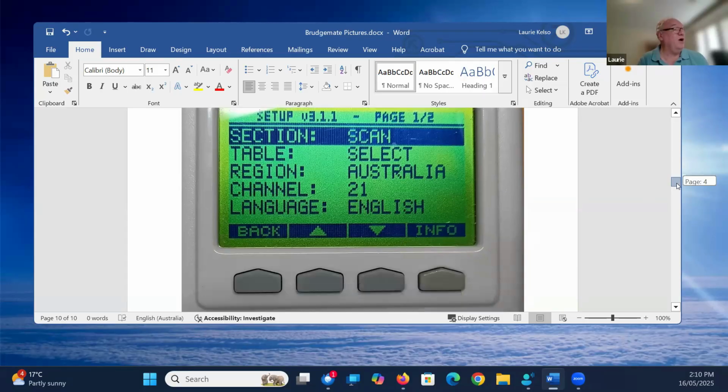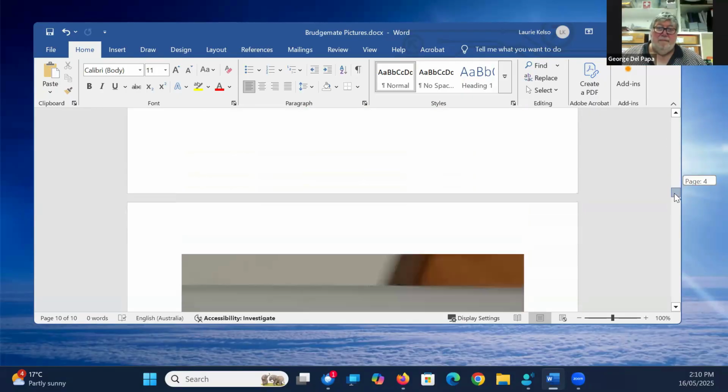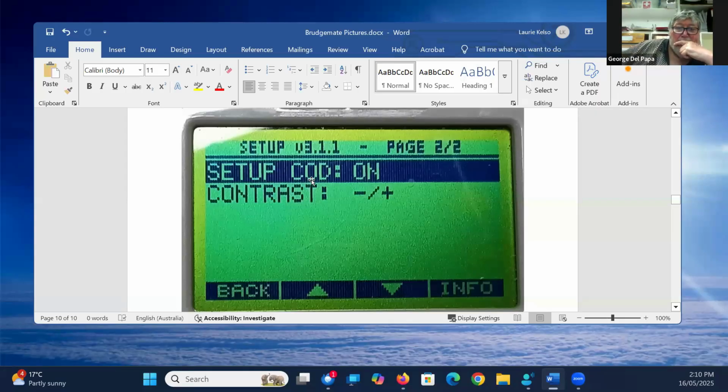But actually, before we do that, this is only the first screen. There's an up and down arrow. There's more things on later screens. If you push the arrow down a bit further, you'll get to here. And this is a setup code. As I said, if you're going to activate the PIN code on the setup so that people can't get into the setup, then you just need to change that from off to on. Often, if you push the setup pin, you automatically get to the first page. The PIN number's turned off. Go in there and turn it on, and then it is PIN protected.